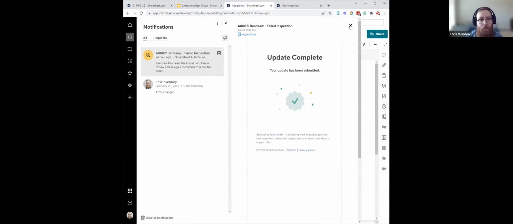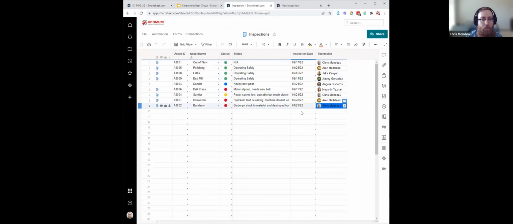So some of the values with an update request is it allows you to update information on the fly, and you don't necessarily have to be inside of the sheet to do that. So you may have seen that this cell updated in blue. I could be out on a job site or maybe attending a trade show. And if a new item comes in, I can update it from my phone, my email, and that'll update information real time back inside of the sheet. So the idea with this is, again, we're trying to limit the amount of maintenance work that users have to do and try to build a system that's really self-sufficient and kind of feeds off of itself.